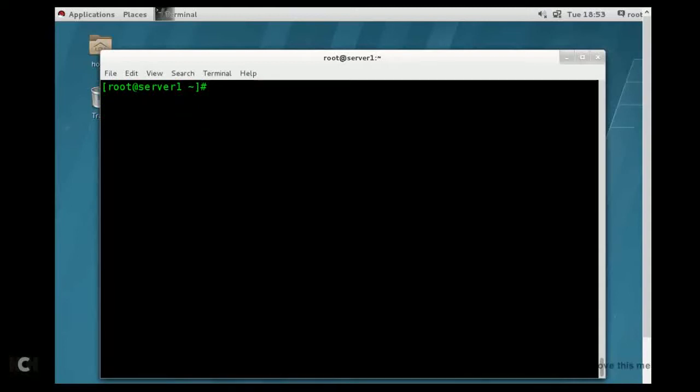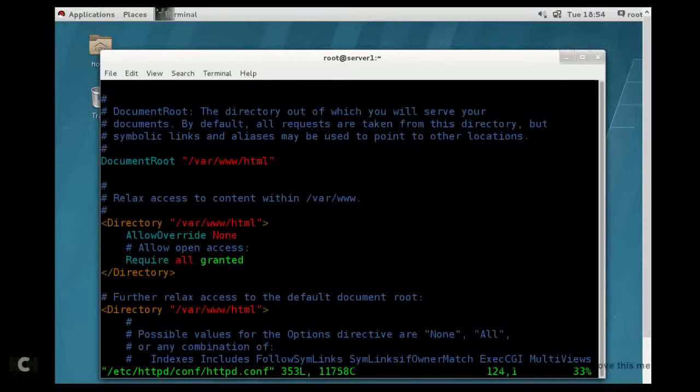So I'm going to edit the configuration file for the purpose of changing the default path. vim /etc/httpd/conf/httpd.conf. It is the default configuration file of the Apache web server. So I'm going to change the default path. Hit enter.